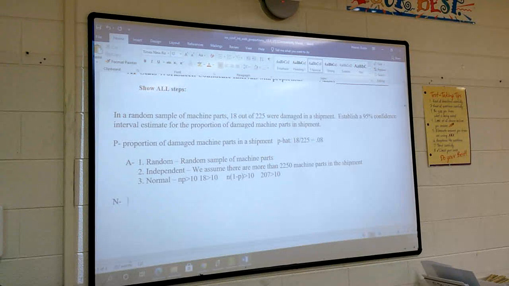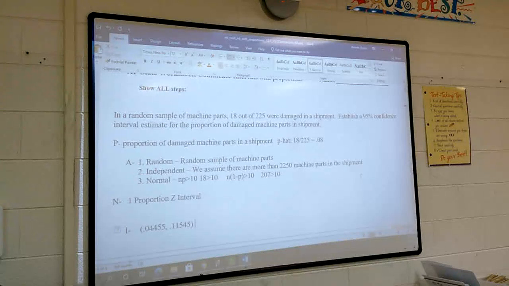For N, we just talked about it is a 1 proportion Z interval. For I, we wanted to find the actual interval. So what was the interval? Everybody else get that? Okay. So it comes straight from the calculator. So you got a stat test. Go to 1 proportion Z interval. That should be like letter A on your calculator. And then you will be able to get that interval from your calculator.